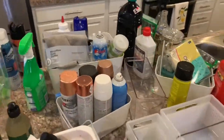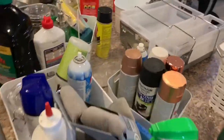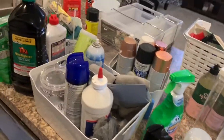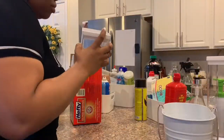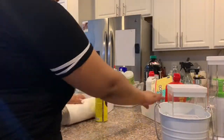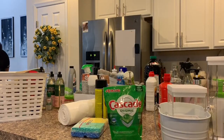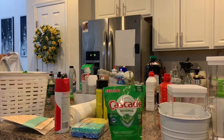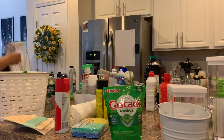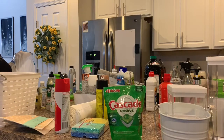So this is everything that I pulled out of my cabinets. I'm going to start to group everything together — put all the containers together so they're out of the way, then start pulling things out of the boxes. Extra boxes and packaging can take up a lot more space than getting storage containers. So although some storage containers may be pricey, there are a lot of different alternatives, and I'll show you some of the ones that I purchased.